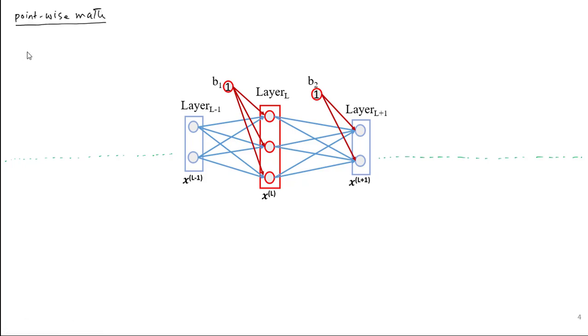On this slide we have reproduced the same network which has three layers L minus 1, L, and L plus 1. We will discuss the math with point-wise method where the signal X and the weight W are multiplied element-wise. Let's annotate all the signals. So for example here in layer L this one is X superscript L and subscript 1, which means that the signal belongs to layer L and it is the second unit. Let's compute the signals for all the three units at layer L. So layer L input is dependent on the previous layer which is L minus 1, X0 L minus 1, and it will be multiplied with the weight.